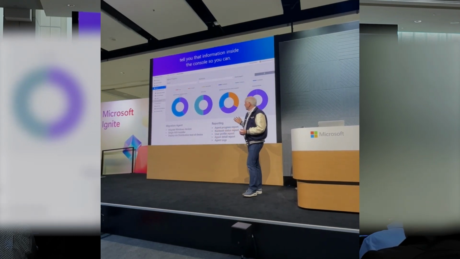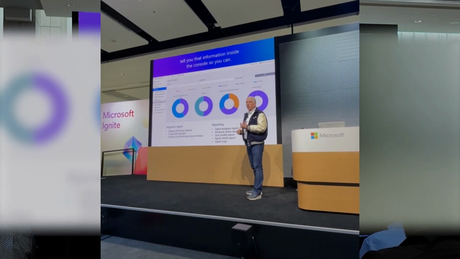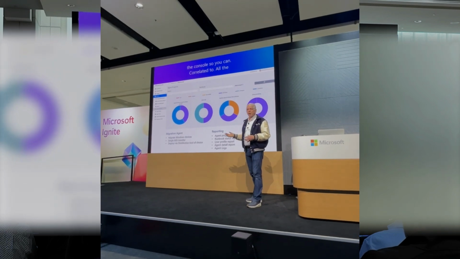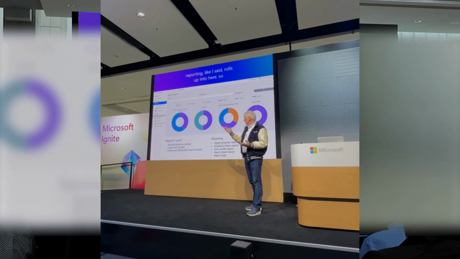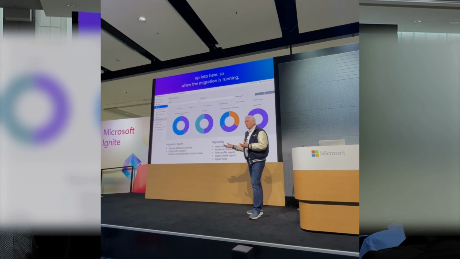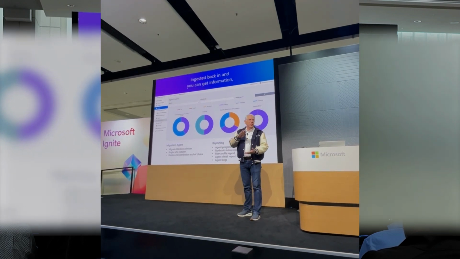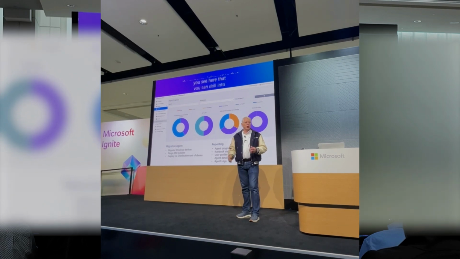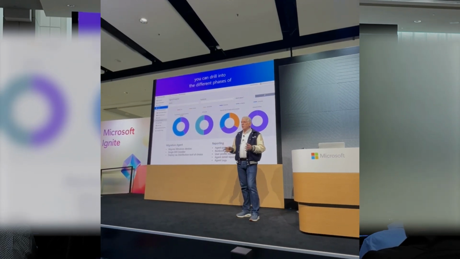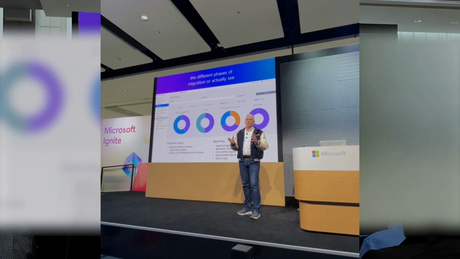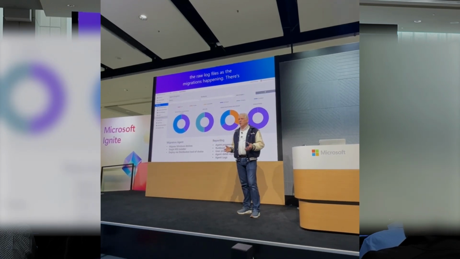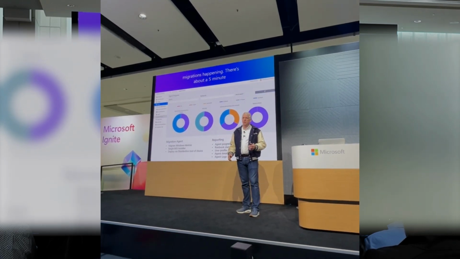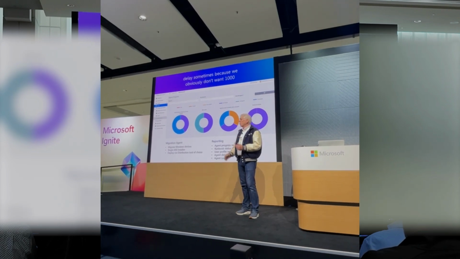All the reporting, like I said, rolls up into here. So when the migration's running, the logs all get ingested back in. And you can get the summary information that you see here, but you can drill into the different phases of migration or actually see the raw log files as the migration's happening. There's about a 5-minute delay sometimes because we obviously don't want 100,000 machines all talking back at exactly the same time. But you can actually react in real time.